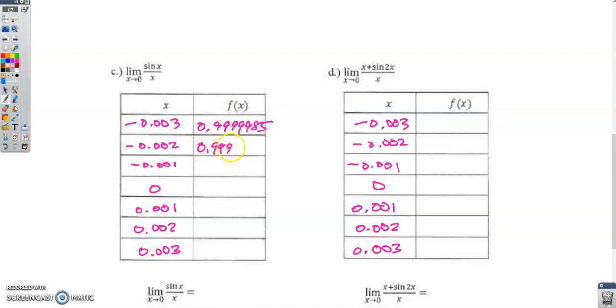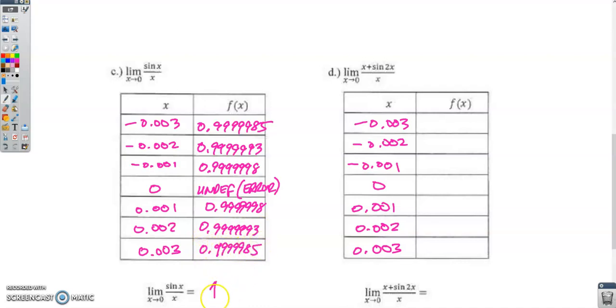In fact, if you type this up on your calculator, if you didn't scroll over to get more decimal digits, you probably noticed that in the rounded column, each and every one of these f of x values, the calculator rounded to 1, which is a pretty good indicator that this limit is going to approach 1. And indeed, that's going to be our estimate based off of what we see here, that this limit is 1.